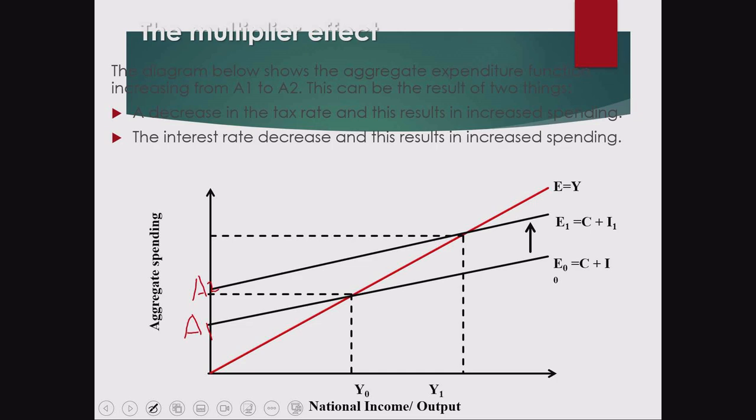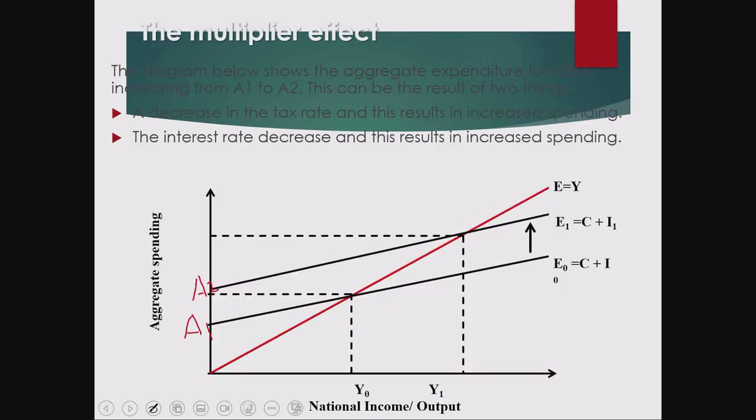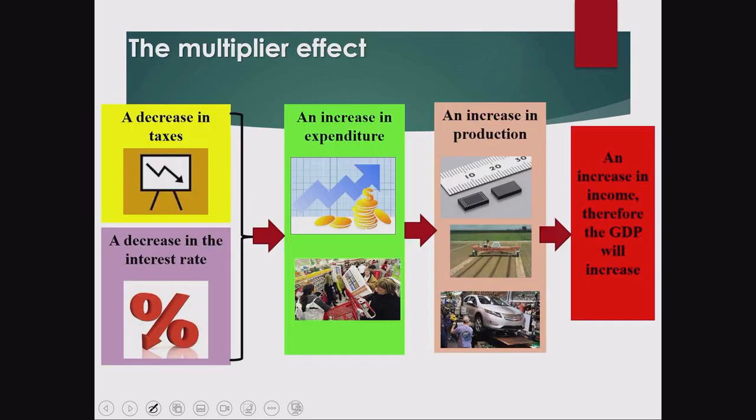Now, all this I have explained, that when there's an increase in aggregate expenditure, that results in an increase in national income. You see, even the gap here, it indicates that it's bigger when you compare it to the gap on this side of the graph. This side is expenditure, this side is income. Now, any of these components may result in an increase in expenditure, which results in an increase in income. Now, in all, Bantwana Bam, that's what the multiplier is all about.